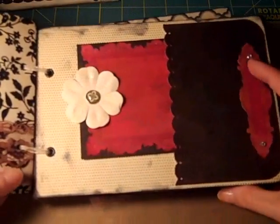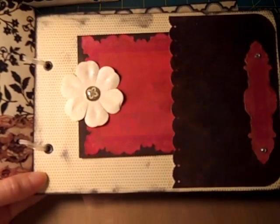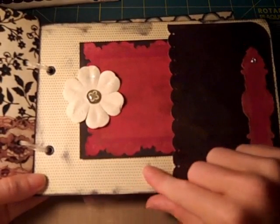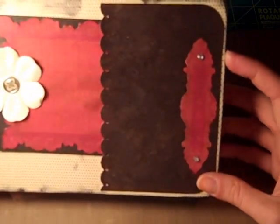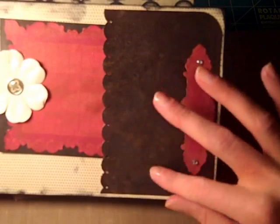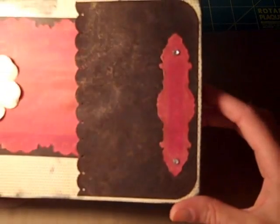So this is the next page, and this page isn't my favorite, but it came out okay. The polka dot paper in the back I love, and it's glimmer misted, and I kind of inked it up a little bit to give it some dimension. And then I made a pocket with some black cardstock here, and I glimmer misted it with some of the Viva Pink to kind of give it that red shimmer. You can see there, it stands out really pretty.